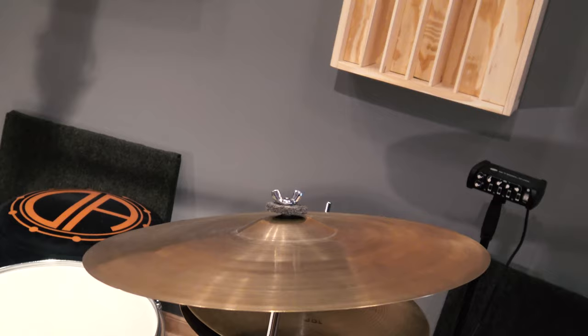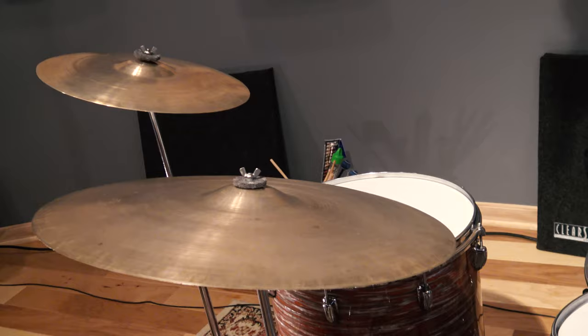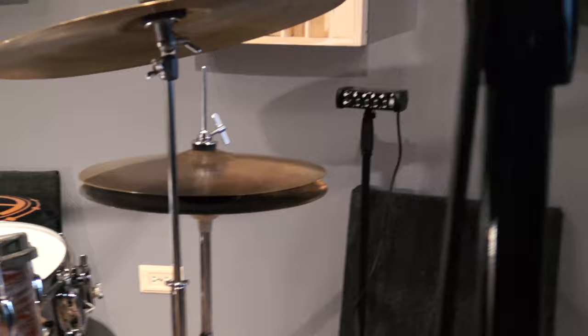They're two of my favorite cymbals. There's a great 20-inch ride. And then there's a set of 13-inch thin hi-hats. They're like 730 over like 780. And those are from the 50s, so they're a little bit later. But it's a very cool sounding set of cymbals.